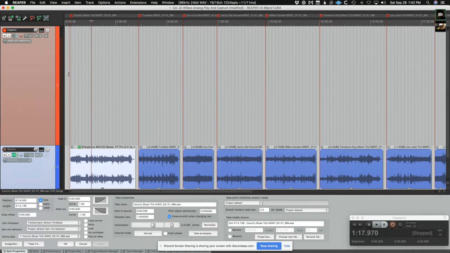And then I believe last in my chain is my API 2500, which was actually my very first hardware compressor, because in terms of hardware, it's somewhat affordable. And I've just kept it around. And I found that it might actually be a little too aggressive. I think someone used the word grabby, and I think it's a great word for it. It is kind of grabby. But what's great about this Dangerous Liaison is it has a parallel blend, so I can insert it last, and then just do a little parallel blend with it, just to get maybe a little bit more average loudness out of my track.